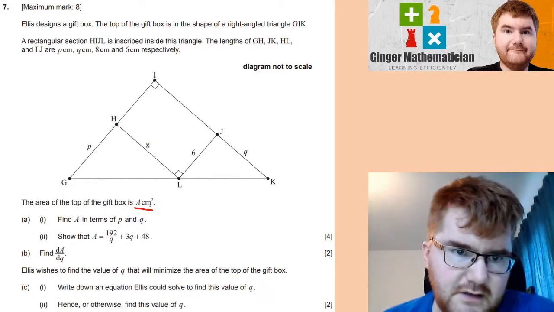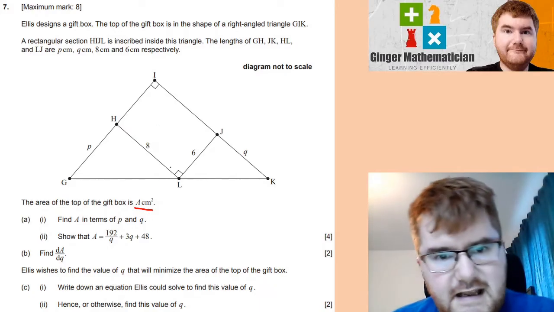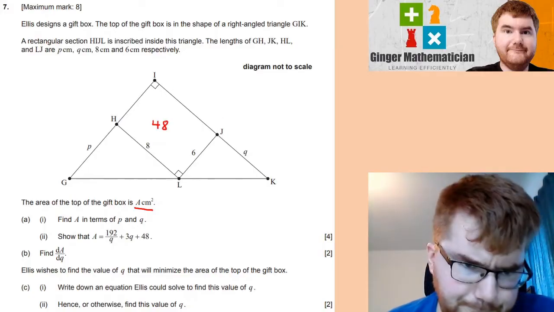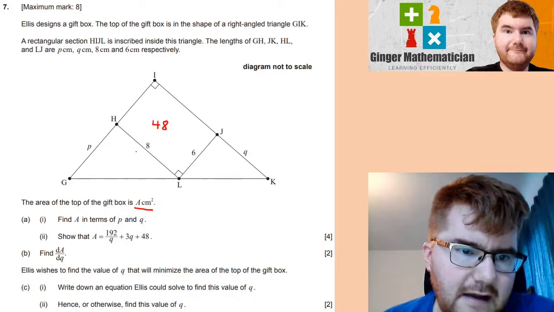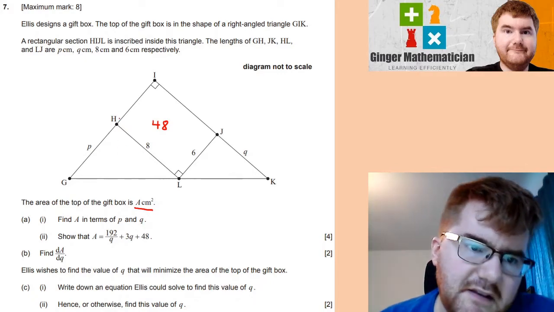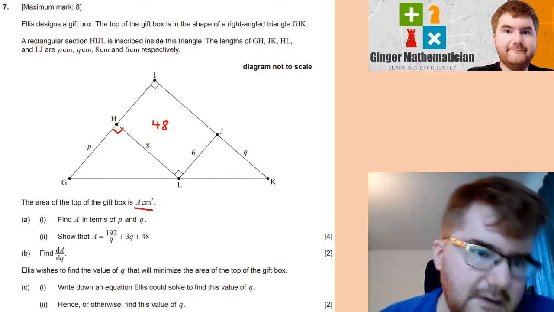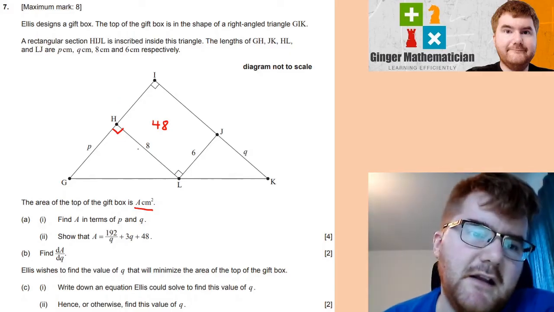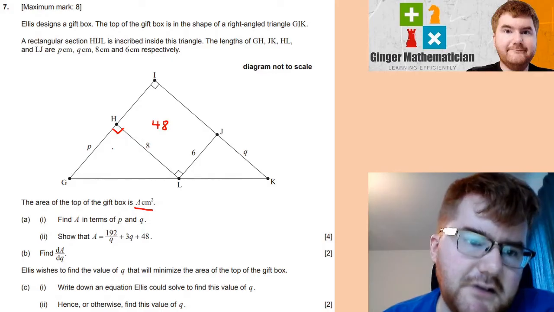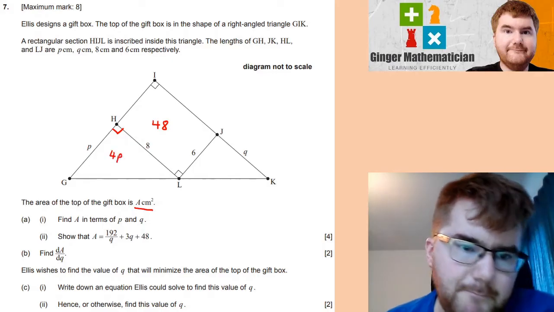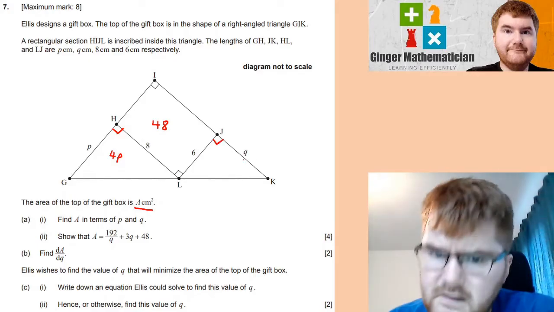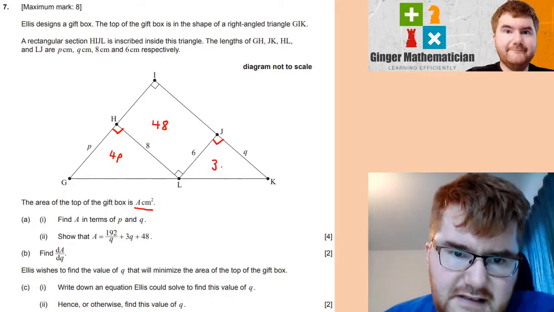Okay. And the first thing we need to do is work out what A is in terms of P and Q. So if we take our diagram, we can work out the area of the rectangle easily. That's 8 times 6, which is equal to 48. And now if we work out the area of this triangle, remember this is also a right angle, so you don't need to do anything too complicated here. We just use the formula of half base times height. So 8 times P divided by 2, that's equal to 4P. And then 6 times Q, remember this is also a right angle, divided by 2, and so that's equal to 3Q.